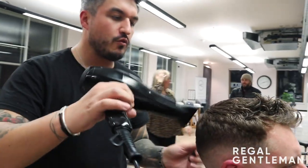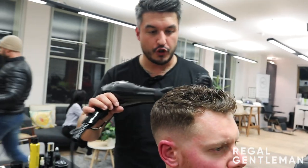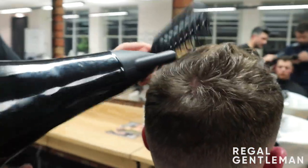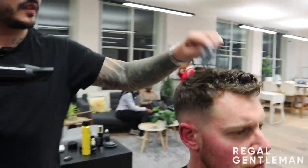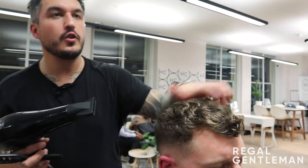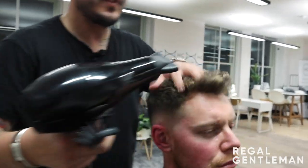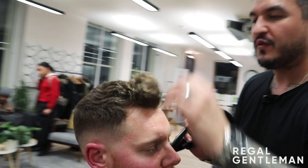I'm going to use the round brush to add shape — using the vents through the brush to give a bit more of a straighter finish. Look at what it's doing already — it's creating texture while straightening it off slightly, without it looking too overly blow-dried. Drying right to left, left to right — not making it look too pin-straight, giving a bit of natural movement in there. I'll use my fingers to finish. You've got a nice bit of straight to finish, but you're still working with a lot of his natural curls and wave. Effortless is the key — find the balance between too straight and too curly, which this brush helps with.